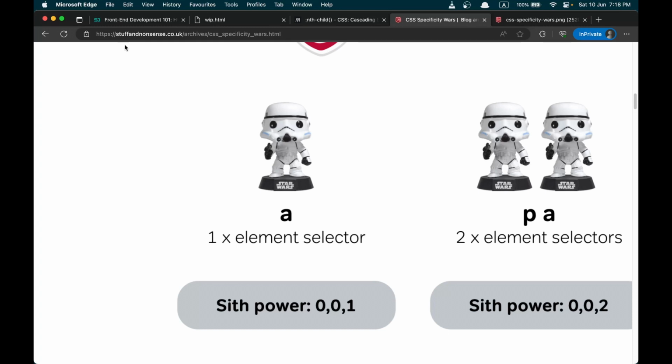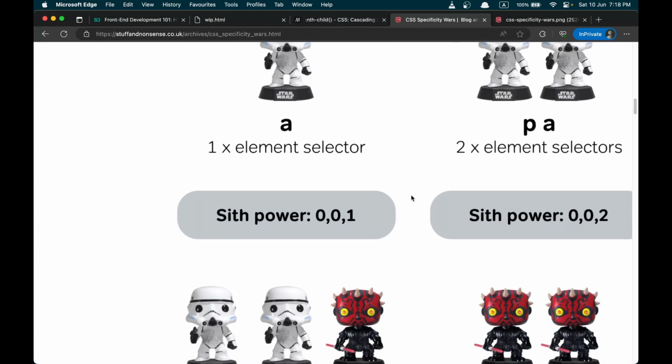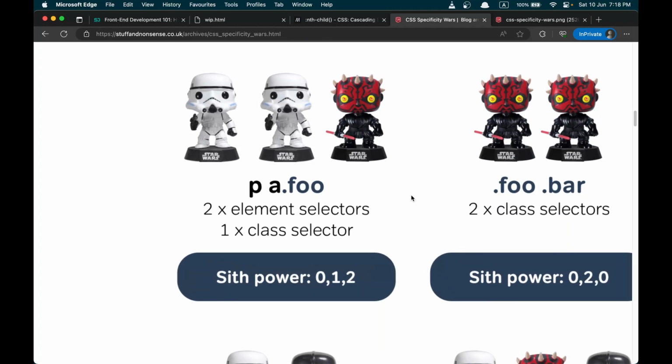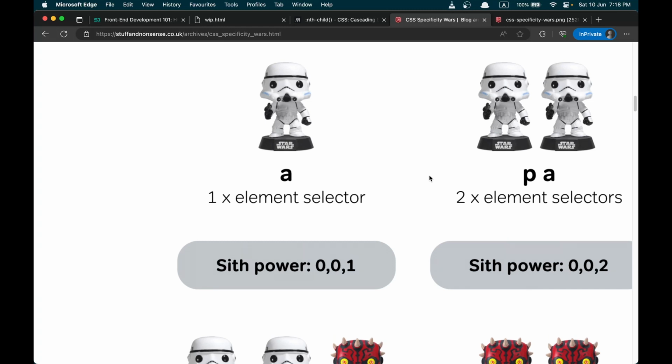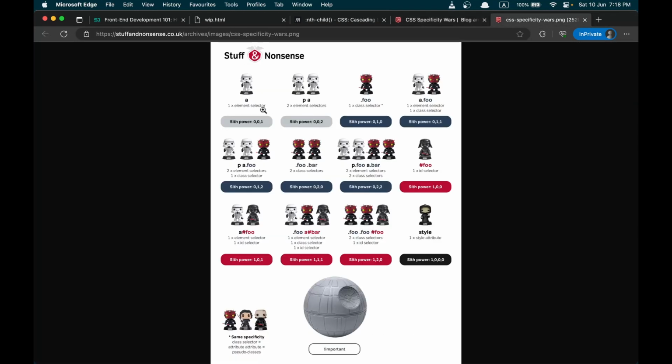Link is here, stuffandnonsense.co.uk. And this infographic actually got updated, so it's a little bit different than my slide. I opened this image in a new tab from this article actually. And here you go.